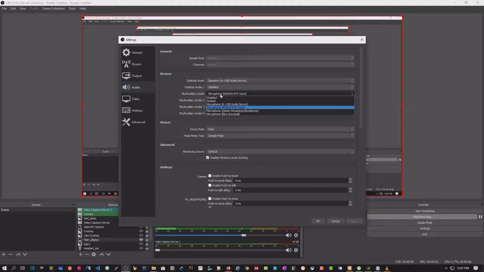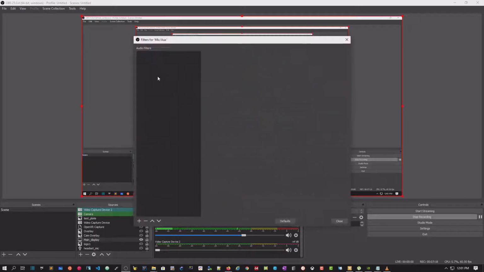If you check what's here, you're gonna have a lot of options, including your microphone. So you don't wanna select your microphone directly, otherwise basically you're not gonna experience any difference. So you need to select the logical device that's created by the RTX Voice. Select that and then hit OK. And basically that's all you need to do. So let me show you that I don't have any kind of filters going on here. So I don't have any sort of filters reducing the background noise, so nothing applied to it.